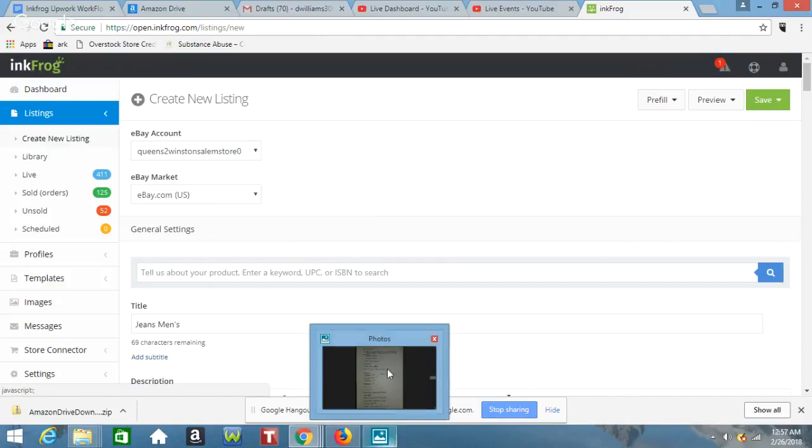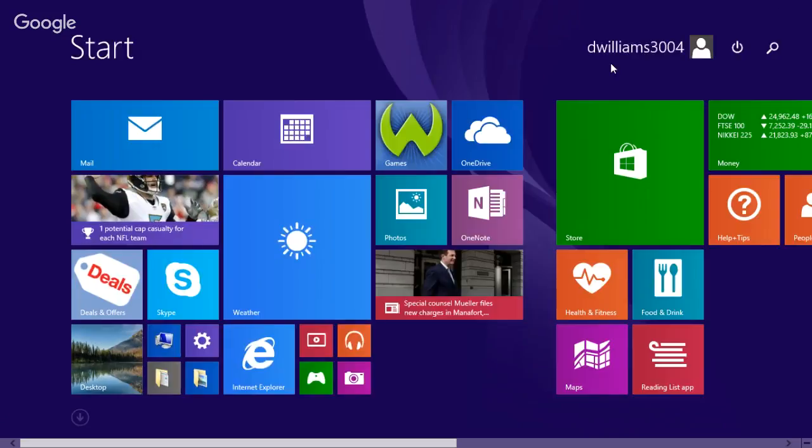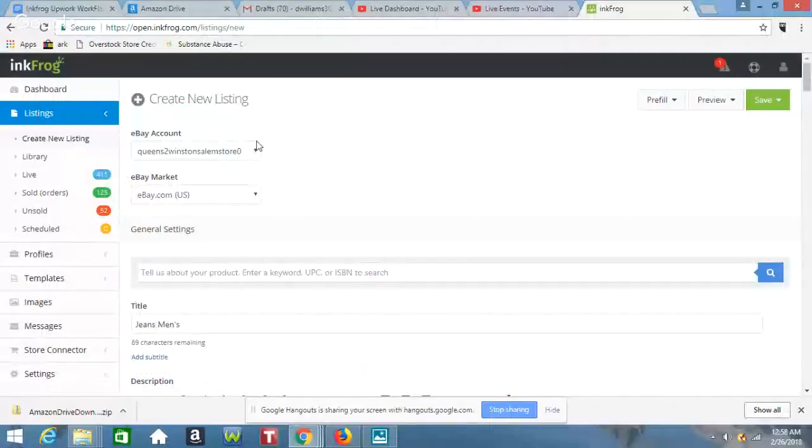Okay, now this is the image that you had looked at before. You can refer back to that. eBay account is X. I just put that there for short. That basically means that I have two eBay accounts. One starts with Excellent, one starts with X and one starts with Q. If I say X, I mean for you to choose the excellent condition account. You can choose that.